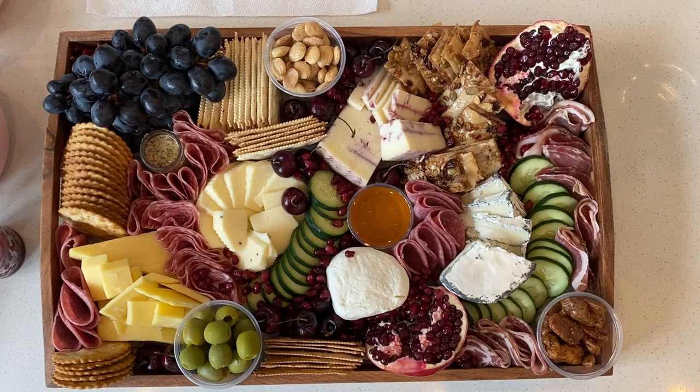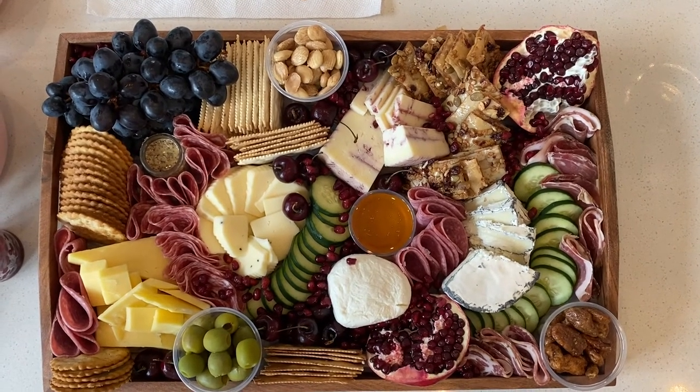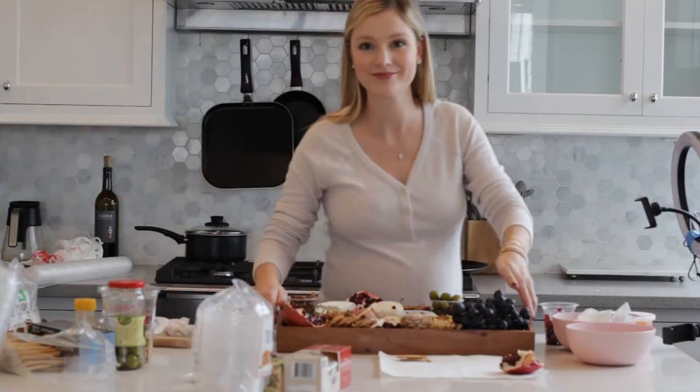A beautiful cheese board, ready for your next event. This, as I mentioned, is kind of a messier style, more grazing table style cheese board.